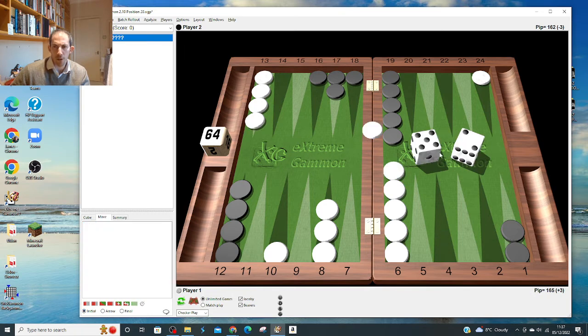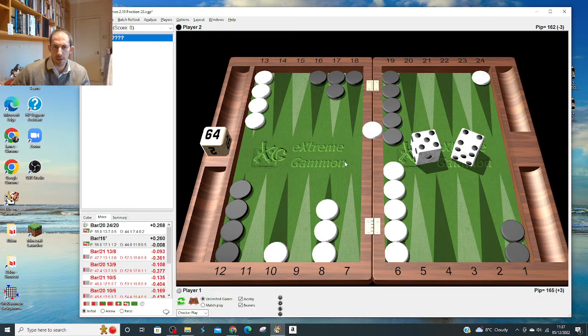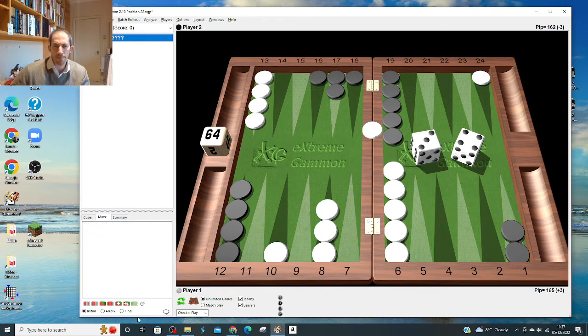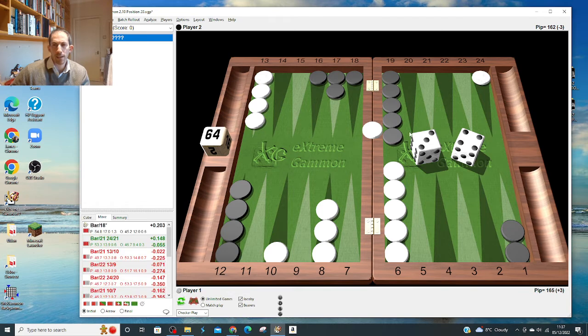Let's just have a look at the 5-4. I think I missed that one. Would you make the 20 or hit on the outside? So making the 20 is marginally right here, whereas 4-3 is right to hit. So there's a huge difference between 5-4 and 4-3, making that opponent's 5 point as opposed to 4. I think that's definitely a takeaway from these openings, is that 5-4 you nearly always make the 20. Like that, whereas 4-3 it's right by a lot to hit.